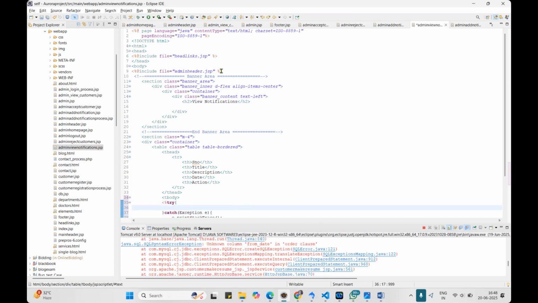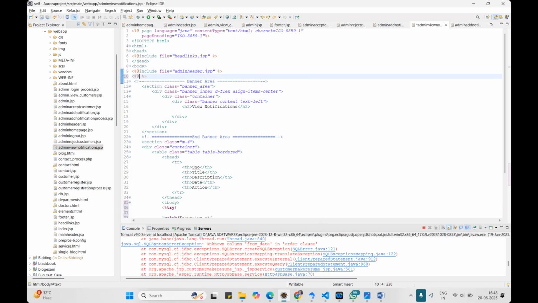So we need to connect with the database. So let me include the database here. Load file whenever you want to manage the data, or if you want to insert the data, delete the data, you need to connect with the database.